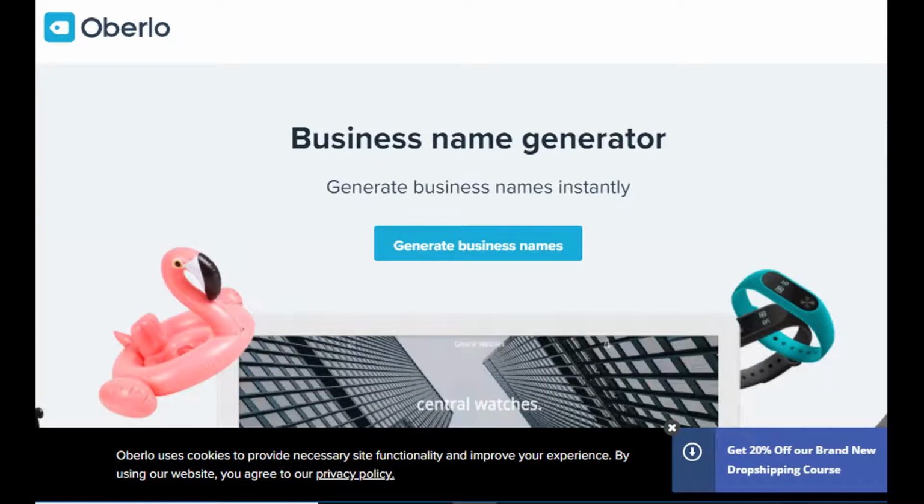So the first thing I want to share with you are some simple tools that will help you think of a name, give you the right ingredients for the name, and in my opinion, do not stop there. So this is like step number one. I'm going to share with you a tool called Oberlo. These are some tools that I happen to like. If you use your search box, you'll probably find hundreds or maybe even more. There's all kinds of tools that will help you generate a name, but I happen to like Oberlo.